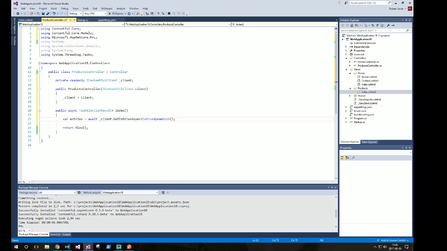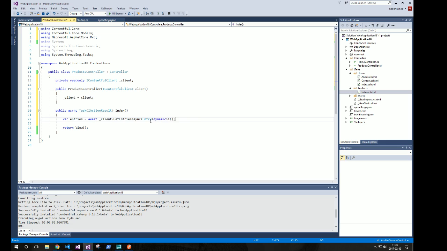Now, this is not the prettiest, wrapping all your code in async and await and Task and stuff, but it's actually very important that we keep our calls to the Contentful backend async, because they're doing HTTP requests in the background, and if we didn't do them async, then we'd actually be blocking our thread until the response has been returned, which is, of course, very wasteful. All calls with the Contentful client are async, and we need to adapt our code slightly to that fact.